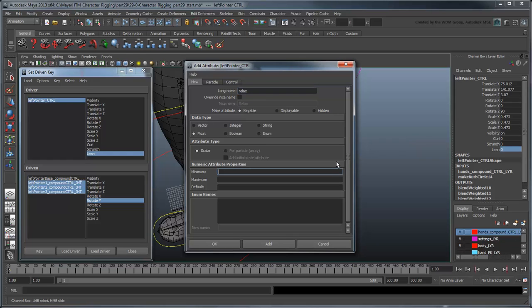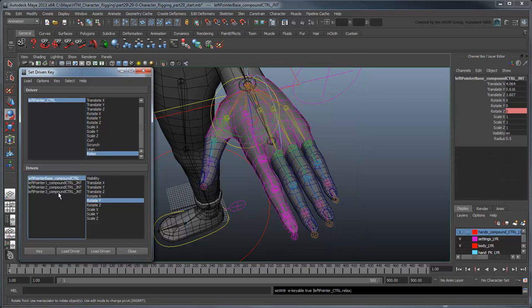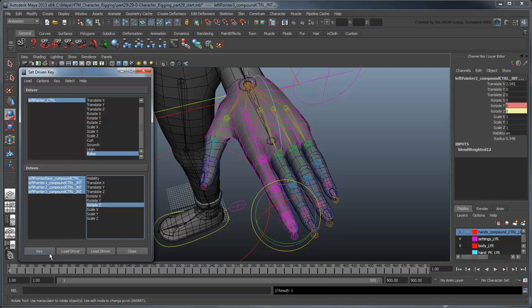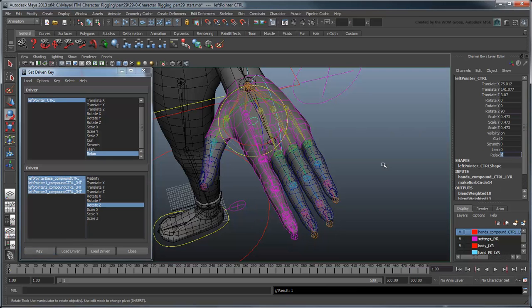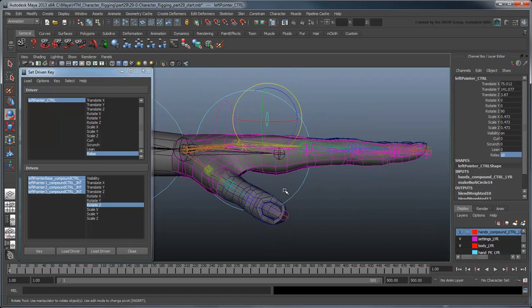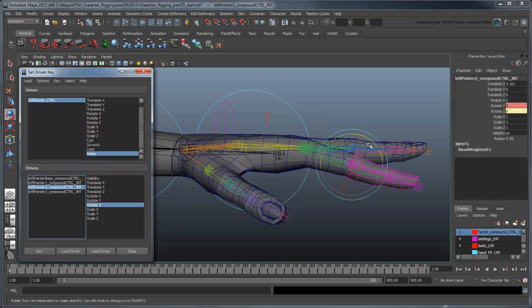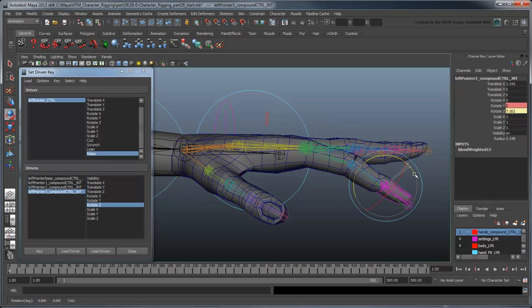This one will have a minimum of 0, since there isn't really a concept of negative relaxing. A relax is similar to a curl, except notice that each joint rotates less as you move down the finger.